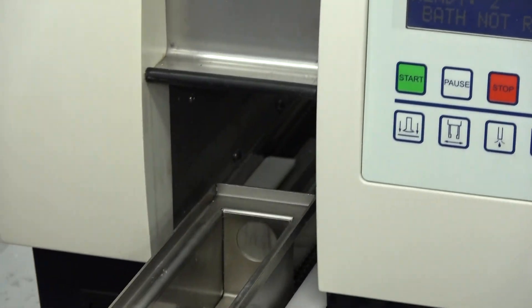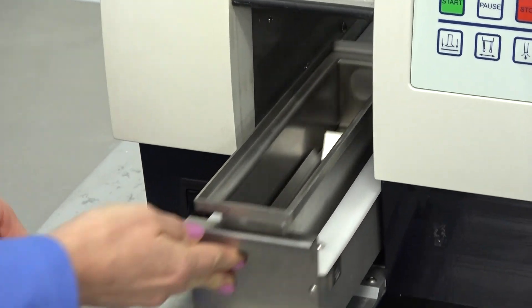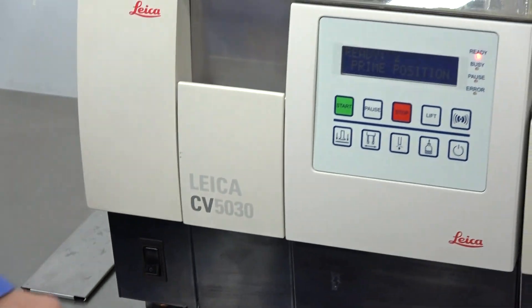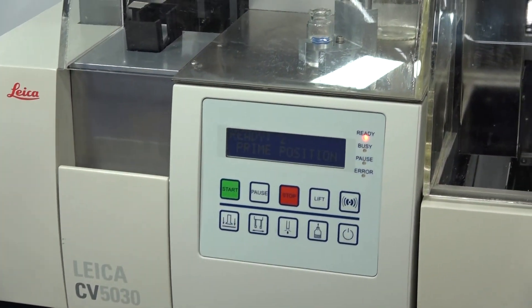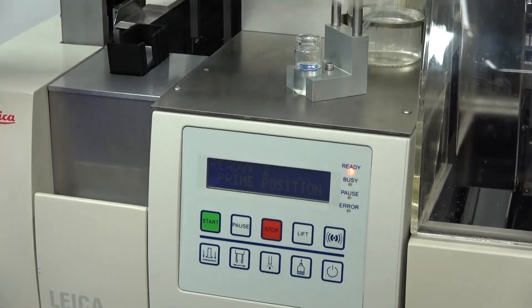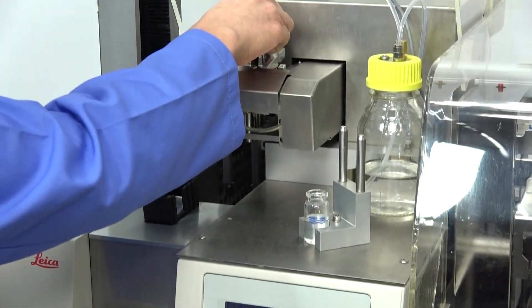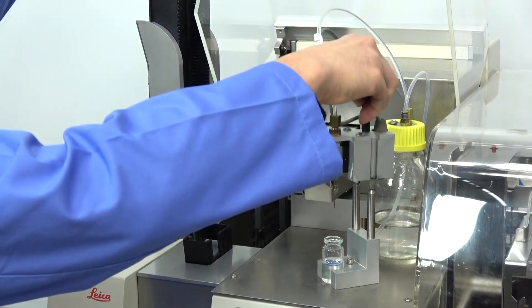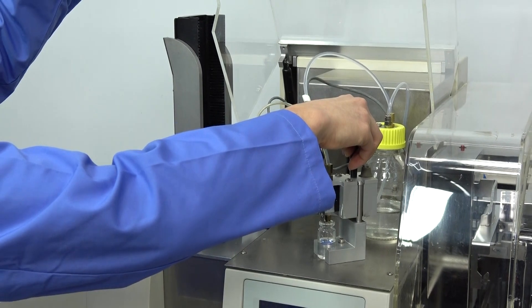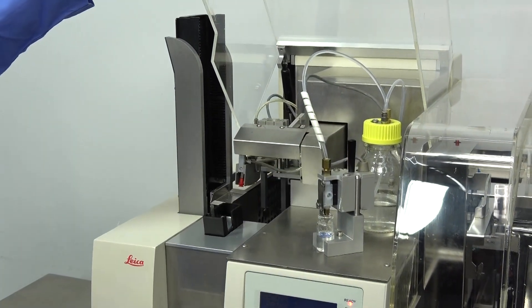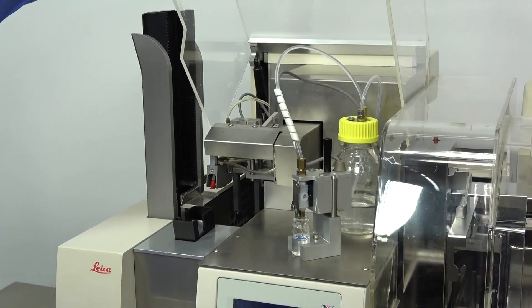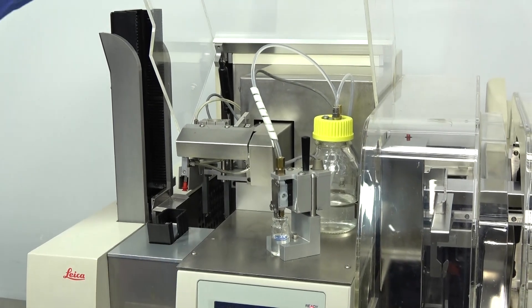Now it's going to tell me to put the dispenser in the priming position, which is located in here. So you move the dispensing head to the priming position and press the priming button.